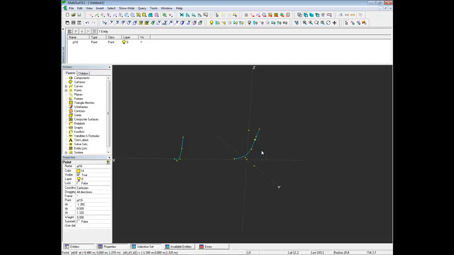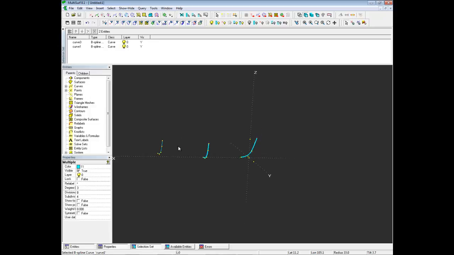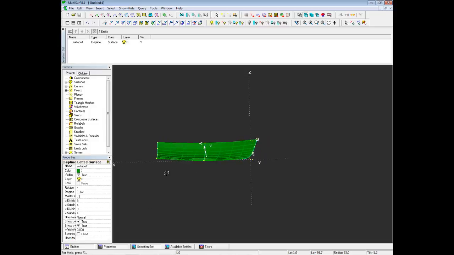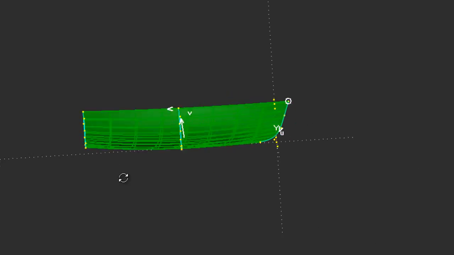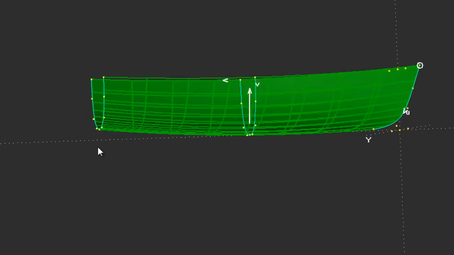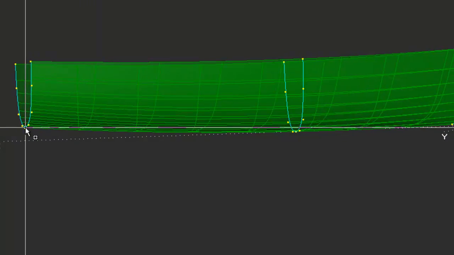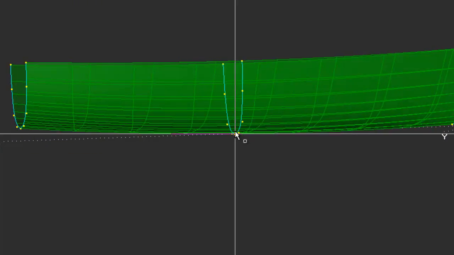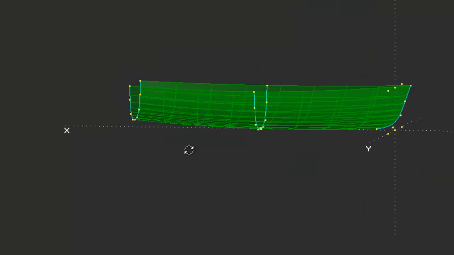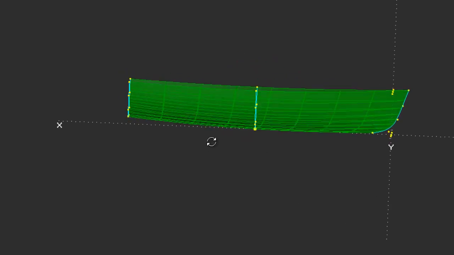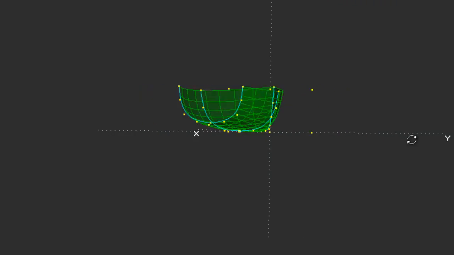Take symmetry off, and these curves can now be lofted with, here's our lofted surfaces insert button, C-spline lofted surface, and OK, and reasonable. F5, you can see it. Looks a little stubby. So why don't we move this point here, move this one. I'm just going to stop here before I make it worse.